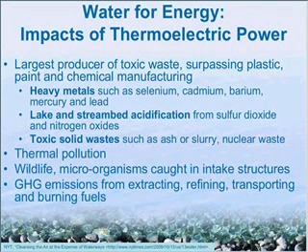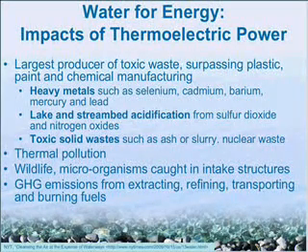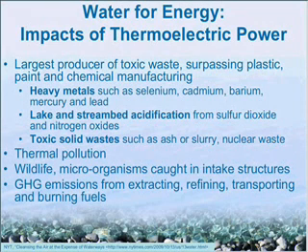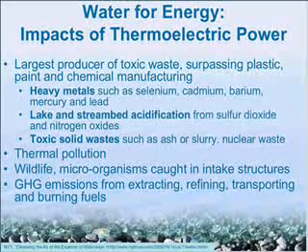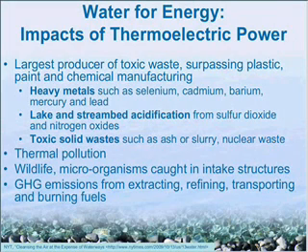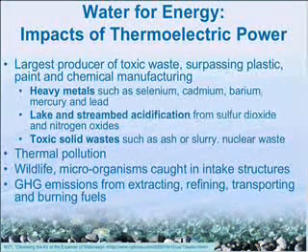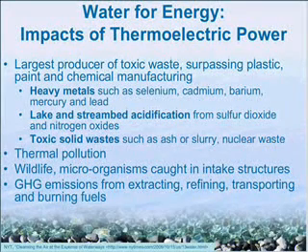And because so much water is taken out, up to 12 million gallons an hour, wildlife, microorganisms, and eggs can get caught in the intake structures, which is also an environmental harm from power production. And finally, there are greenhouse gas emissions that result from extracting, refining, transporting, and burning the fuels that are used. And, of course, these greenhouse gas emissions all feed into climate change, which then further impacts our water resources and sort of creates this vicious loop of negative impacts on our water supply.